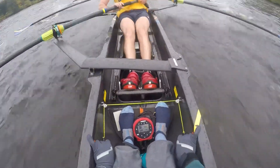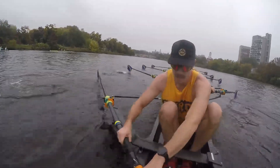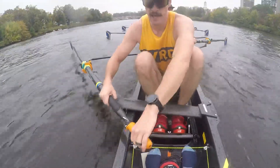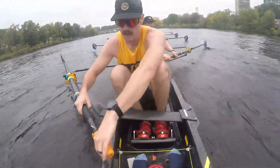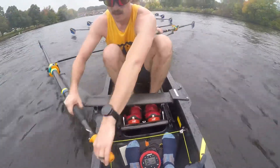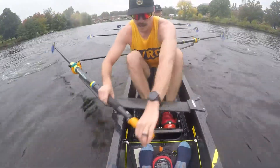Next move is Weeks Bridge. Good rhythm here guys. That's it Pearson. Virginia's about two lengths of open — not moving that fast, we're going to get a bit more efficient. Long in the water, step together, long in the water. Starting to turn towards Weeks, rhythm again — out of bow this time, for the next five. Swing, swing. Good guys.